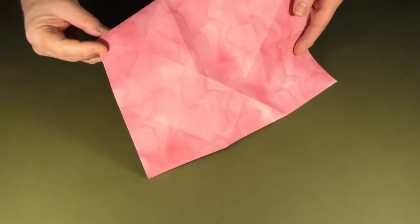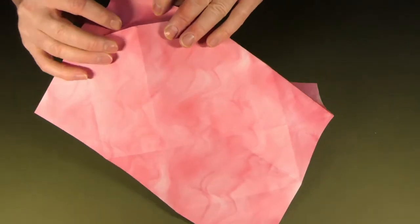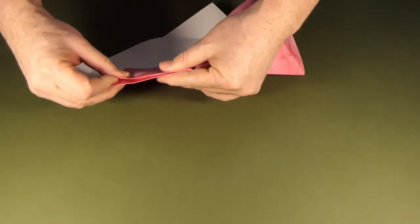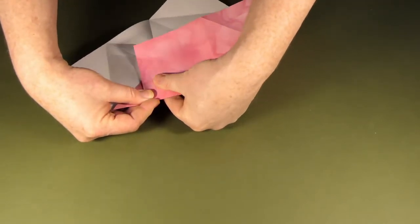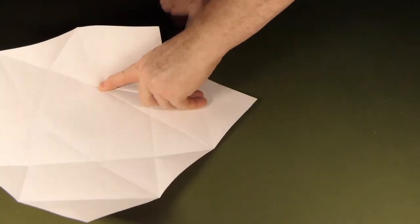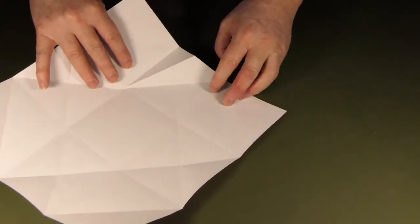I tend to have the paper in the air when I'm doing this, so I'm going to hold that mountain crease in place, put this mountain crease in place, join the two together, just gently join the edges. I'm just flattening the paper a little bit. To make the crease a bit sharper, I turn it over to the white side and reinforce the crease from the inside. You'll see me do that a lot more times anyway, because you've got to make eight of those creases.